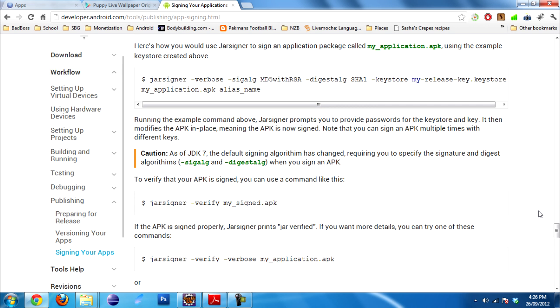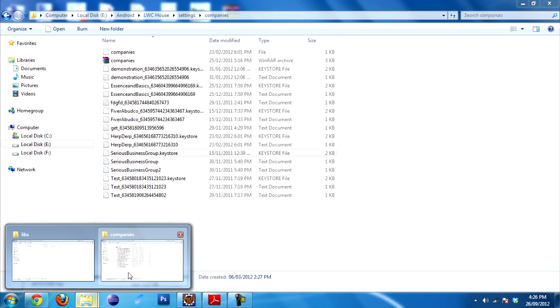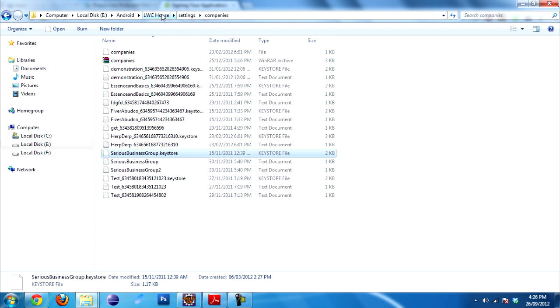And when you sign your application, you need a key, and this key was once again generated automatically with Live Wallpaper Creator. When you create your own company, it creates a key that goes along with it. Now these keys exist, and they are stored in your companies folder under Settings, under Live Wallpaper Creator. So Live Wallpaper Creator, Settings, Companies. The keys are the ones that have the .keystore extension to them.